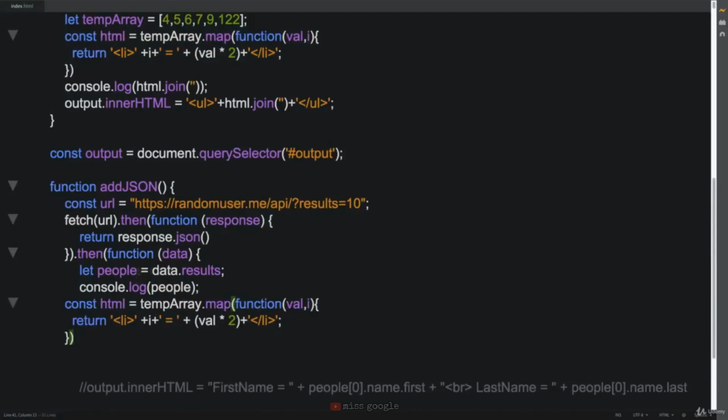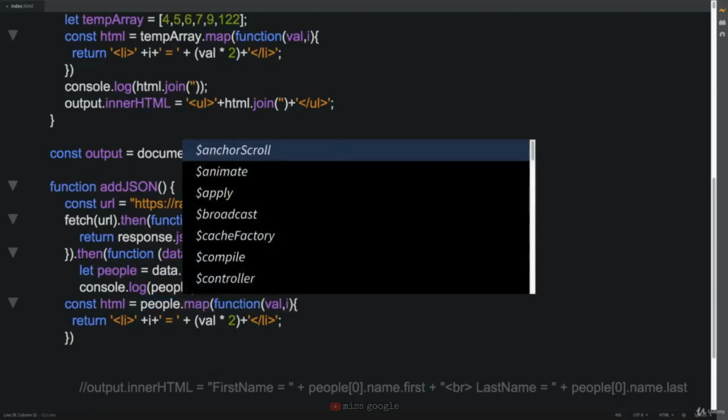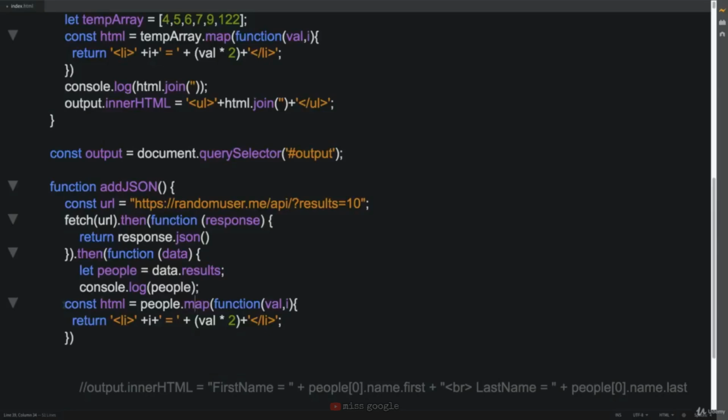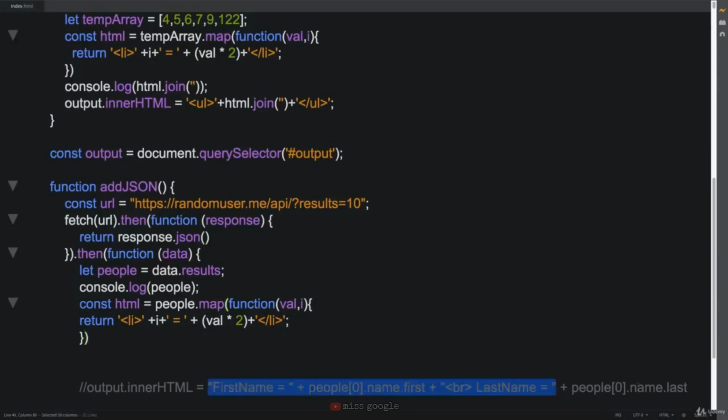So we know that the data results that are coming in is going to be an array, and we're just simply taking that people array that we have, the existing array, and then we're mapping out all of those values. Right now we know from earlier that the people array actually has some additional options that we need to account for. So we need to still build that out before we return back those values, and this is where we need to do the name first as well.